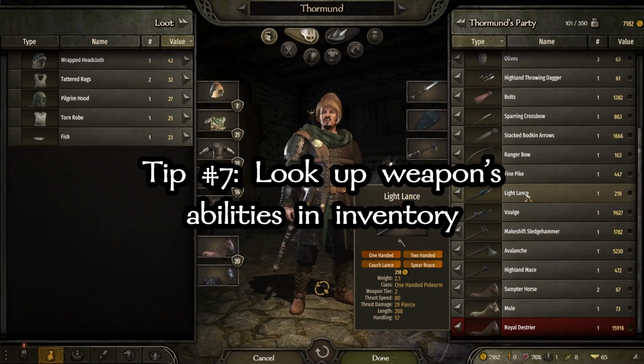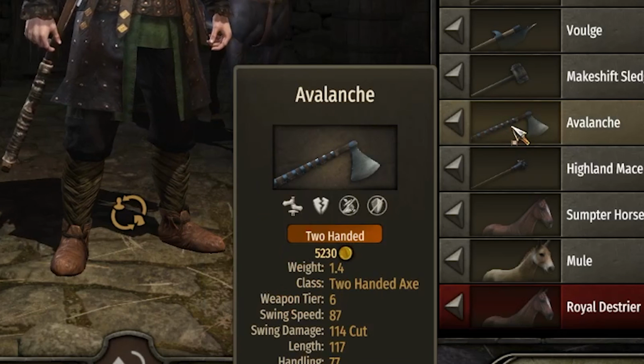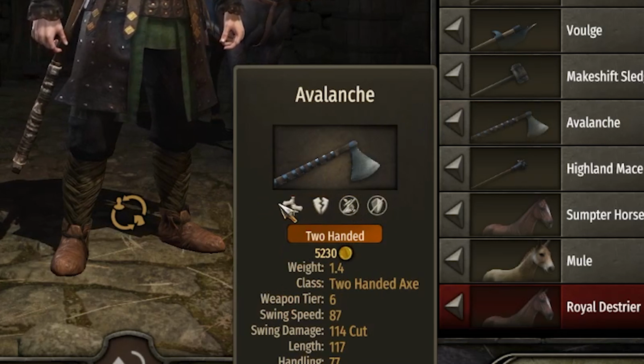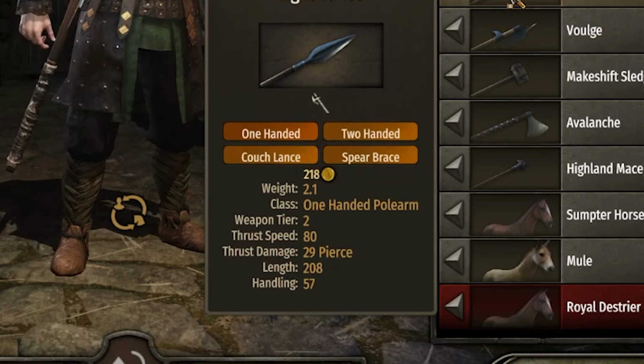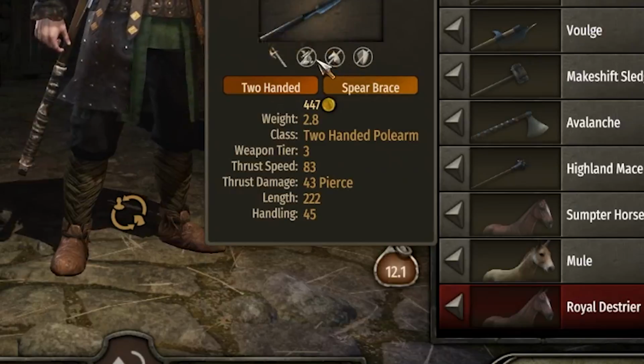And last tip, when choosing weapons to equip in the inventory, pay attention to any symbols under the weapon. If you're looking for a spear you can couch, it will be indicated. If weapons can't be used while mounted, it will also point it out. So keep that in mind, as if you're expecting a weapon to have a certain feature, you can actually look at it before you equip it in battle.